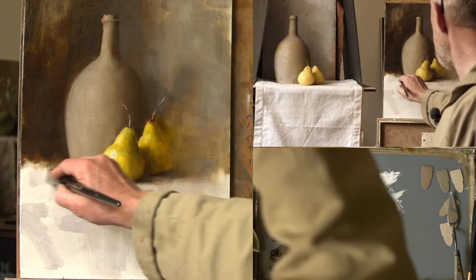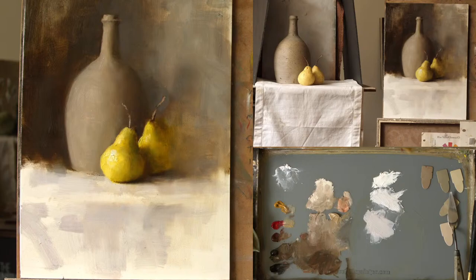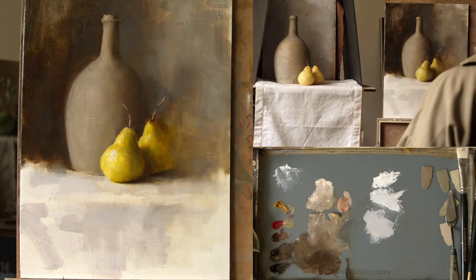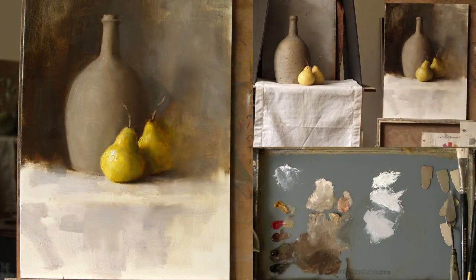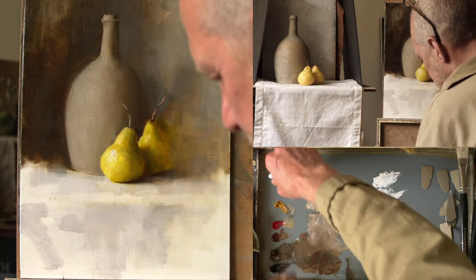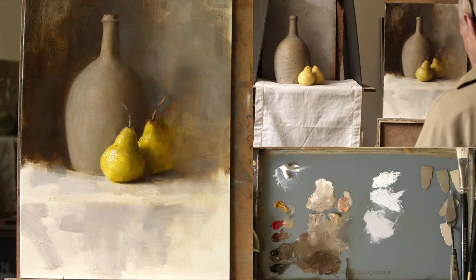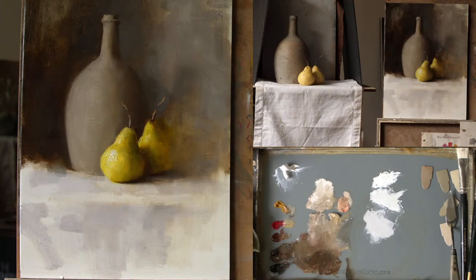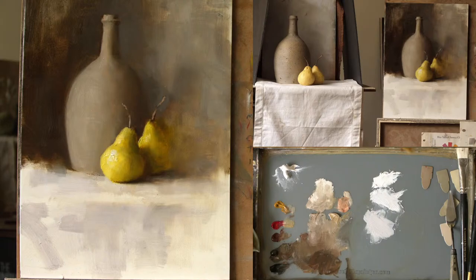So at the moment, what am I doing? I'm thinking about values and trying to establish a plane change. Gonna need a lot more of this. Thinking about the color shift as well, but not so much. It's nice because everything is really, really subtle. The colors are all really subtle in this painting, except for the pears, which are fairly high chroma. I've taken this edge out completely. I love doing that. Just let it bleed out into nothingness. And I've also let that value be much lighter than it should really be back there. But there's something I like about it at the moment. It's just the way it went.